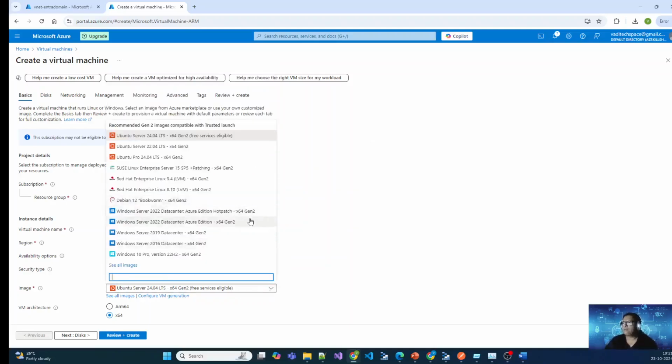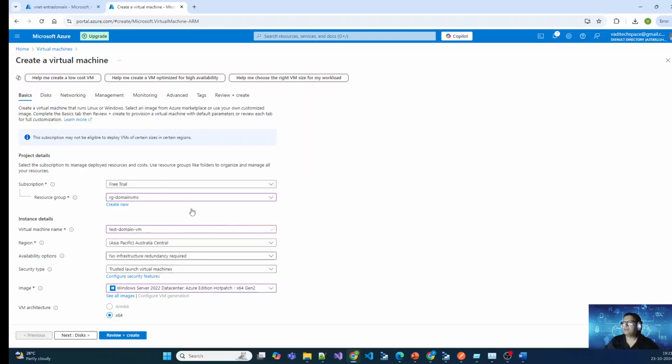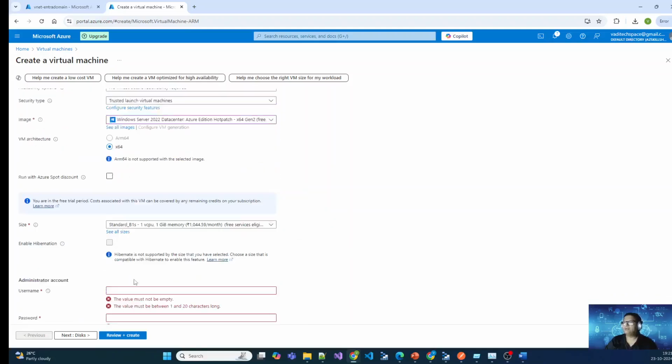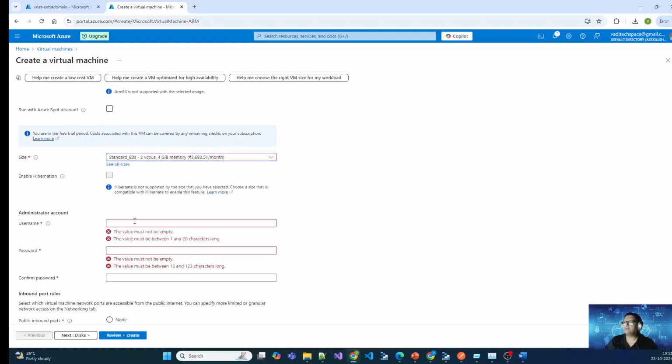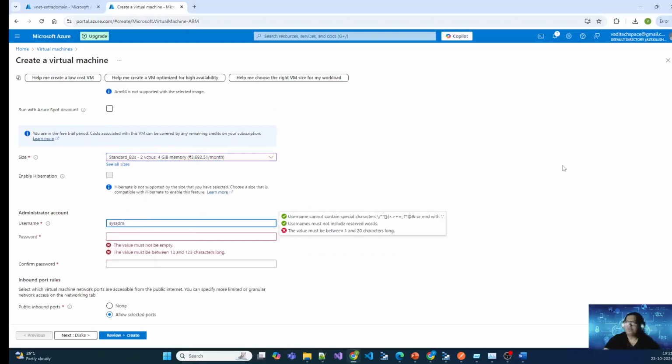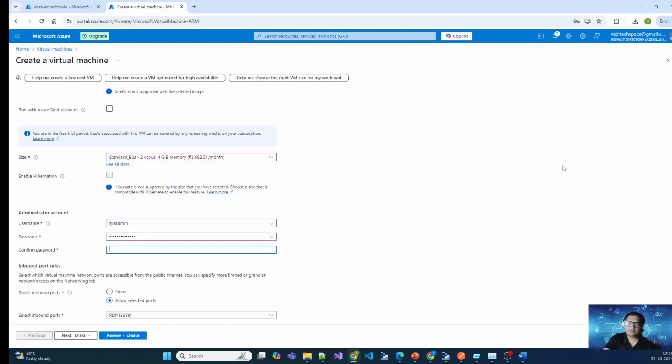First I'm going to select the data center image here. So I get the region. I'll leave this. I'm going to say standard P2S. I'm going to give my administrator username and password.